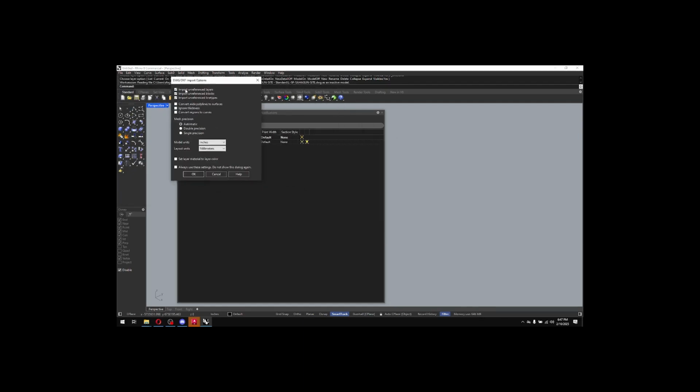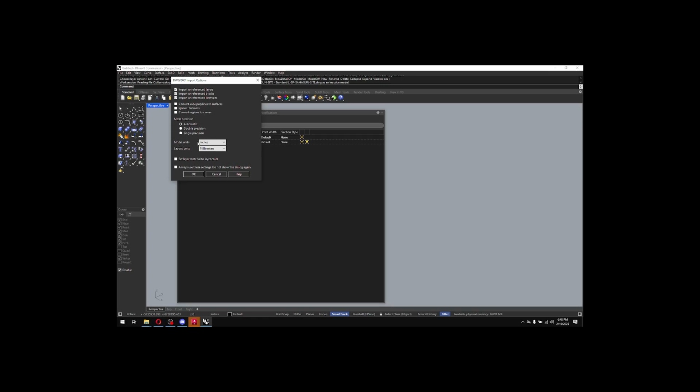One is you can leave all this stuff checked up here. If it's checked, that's fine. I would leave all of these unchecked because you don't want wide polylines to convert to surfaces. Really shouldn't be using wide polylines anyway in CAD, but that's a whole other thing. All this stuff can be off. Mesh precision, don't worry about it. We don't have any meshes that we're importing, so we don't have to worry about that. And what you just want to make sure is whatever your model units were in AutoCAD, match what our units are here. So this is why I just kind of do everything in inches, so I don't really have to double check myself.